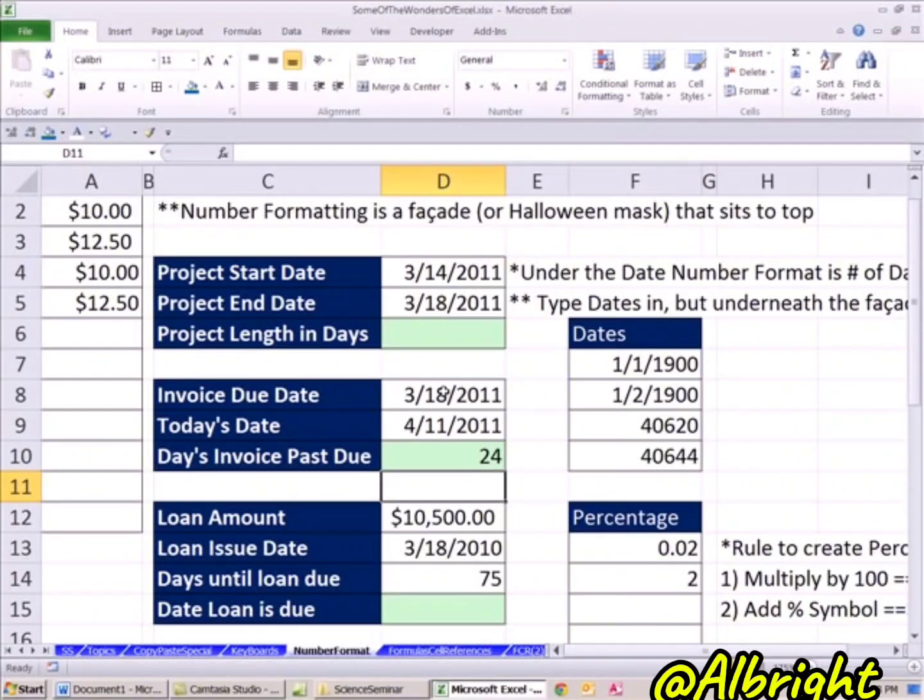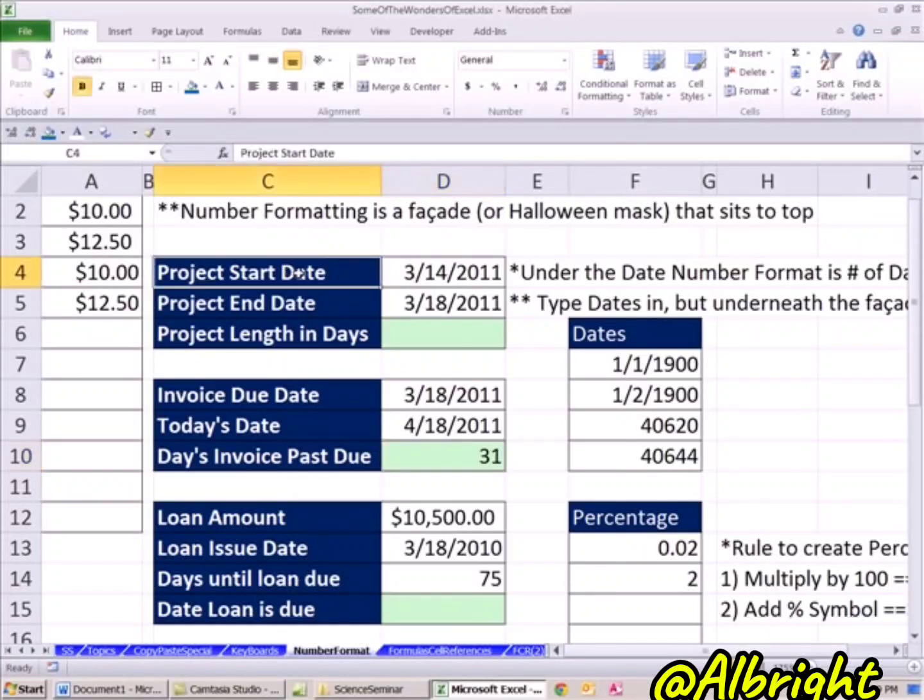Now, why would we put dates in cells and create this formula with what are called cell references? That's cell reference D9 minus cell reference D8. Because if this were to change, like they actually are not paying until the 18th, right? Then our formula updates. The idea here for formulas is that you have formula inputs, that's the dates, and then you use cell references to refer to those formula inputs. All right, so that's pretty tricky there. But if you understand how number formatting is a facade, then this date math thing is really cool. Let's look at some more examples.